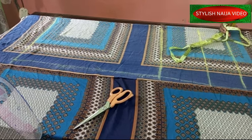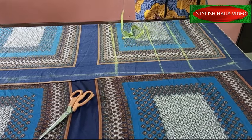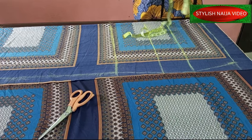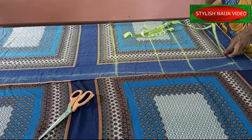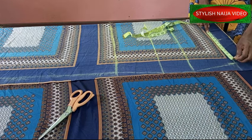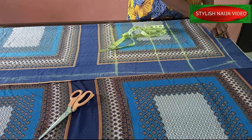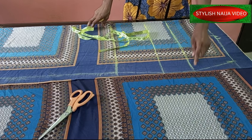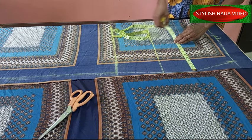Next, we come back to the waist part to take out the waist measurement. I'm using 32 inches for the waist — when you divide 32 inches by 4, you get 8 inches. So I'm measuring 8 inches here, measuring backwards. I'm going to add 1 inch stitching allowance on this part, then mark it. Now I come to the hip measurement — my hip is 44 inches, which is 11 inches when divided by 4, so this is 11 inches here.